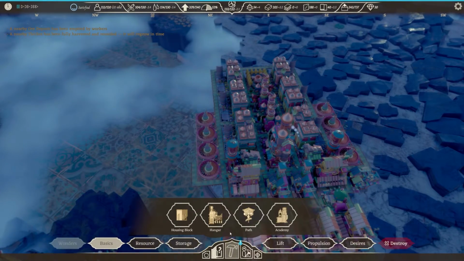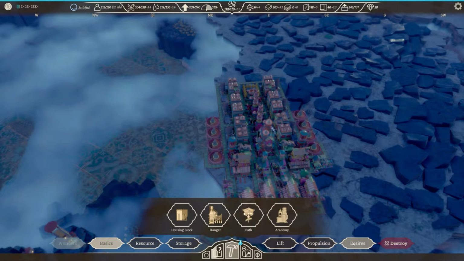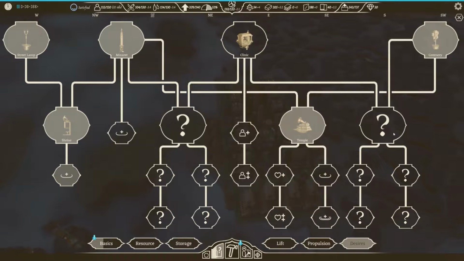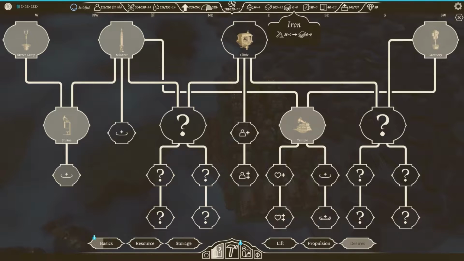Obviously I am keeping my eye out for anything that will be like the gardens or anything, because we only need one more piece to get that made, or at least maybe get the research for it. First things first, actually, we'll check out our desires. We do have the clinic there, so building that will give us 2 more buildings. So I'll probably build one of those eventually. But we need iron to do that.